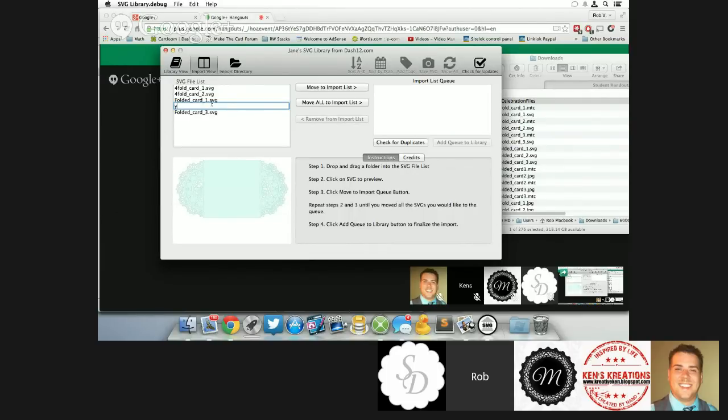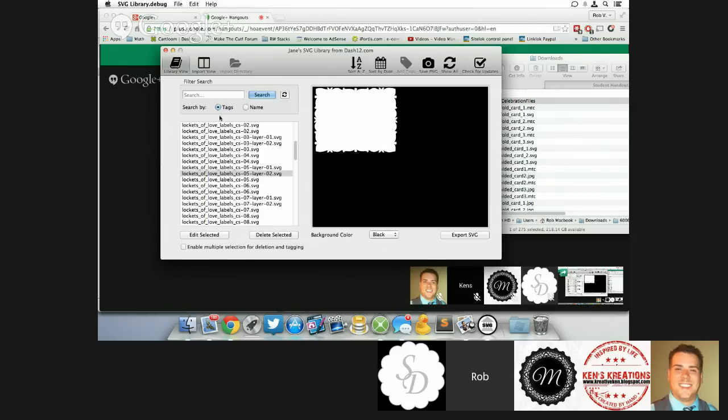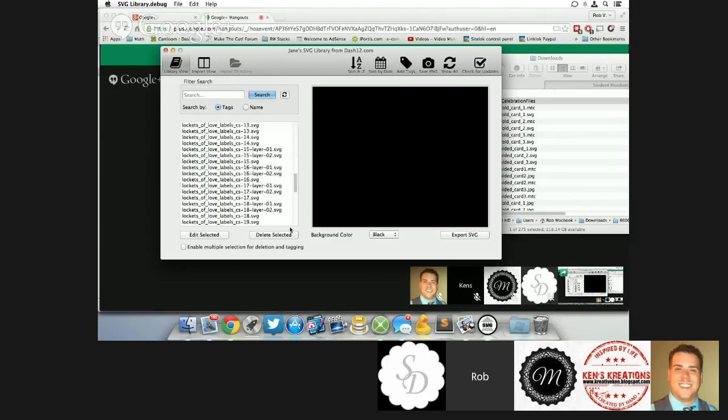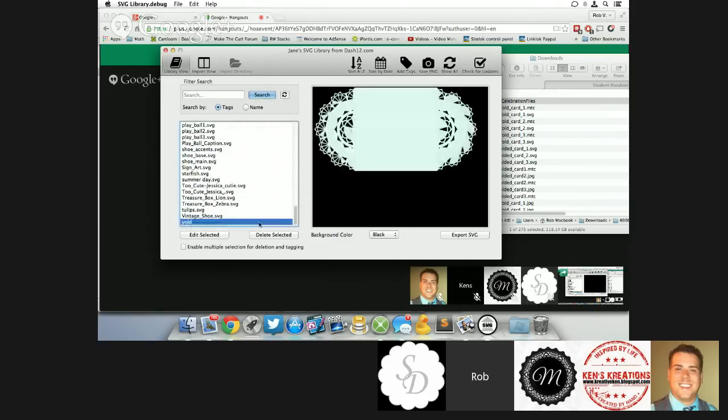You can just type whatever you want here that will give you an indication that that file is yours. Okay, so I'm just going to hit the enter button there, yold, and we're going to go ahead and move it over to the import list and add it to the library. Now once we do that, it is now in our library. It is named yold, and I'm just going to do a quick refresh and show everything, and down there everything should be alphabetically listed, and down there is the yold.